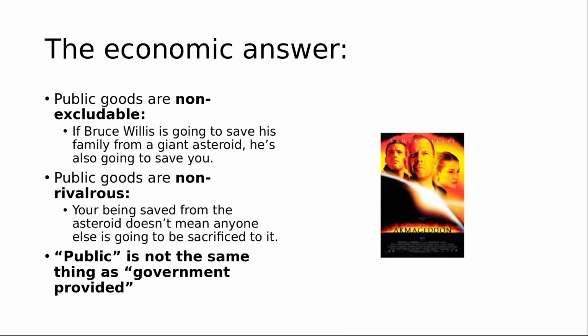So what defines a public good to an economist is not where it's coming from or who's paying for it. It's not a matter of taxpayers pay for it and therefore it's a public good. It's a matter of having the features that make it fall into the category we call public goods. So the two margins on which we're going to think about different goods are, are they excludable and are they rivalrous?